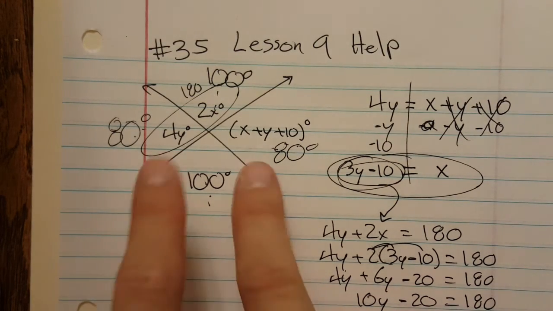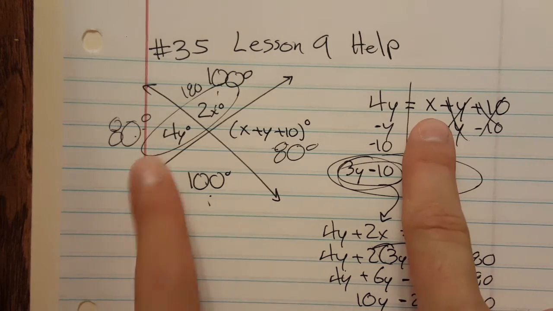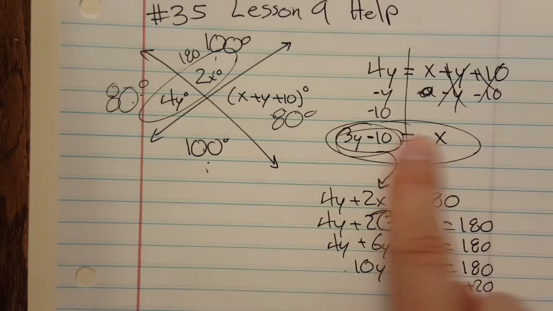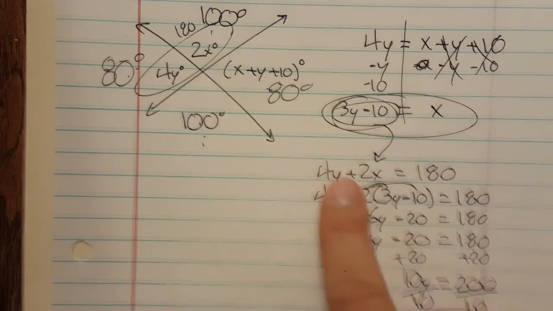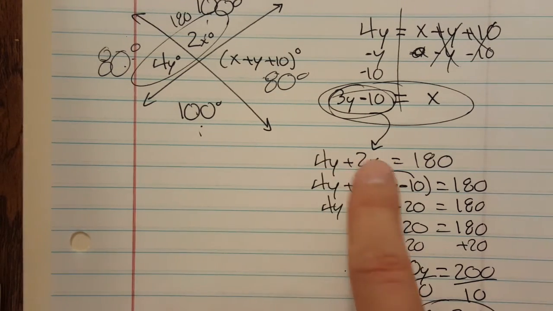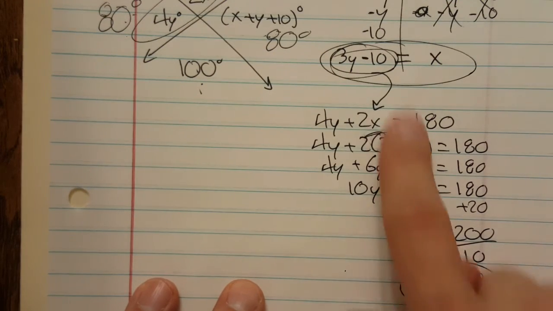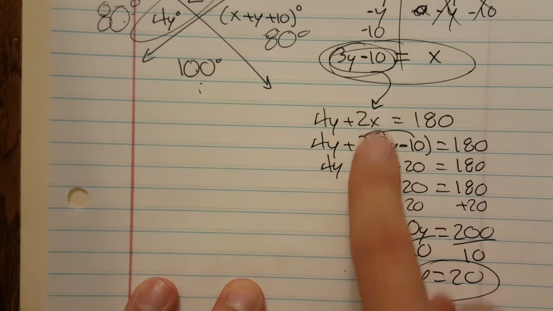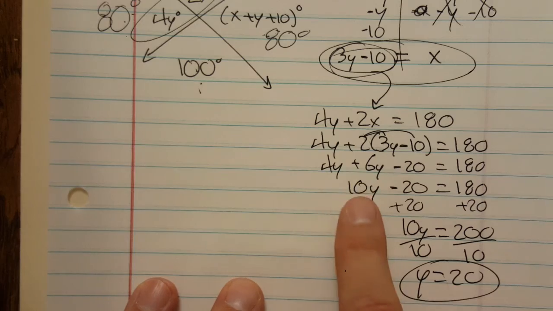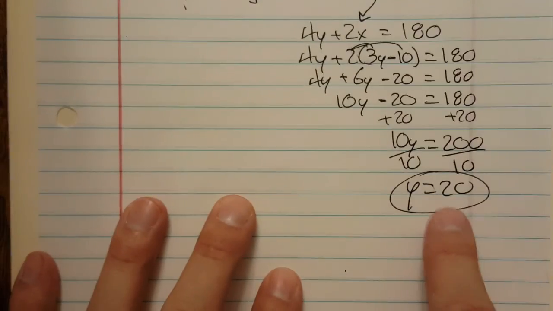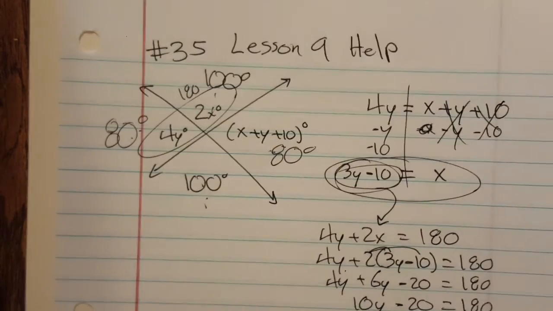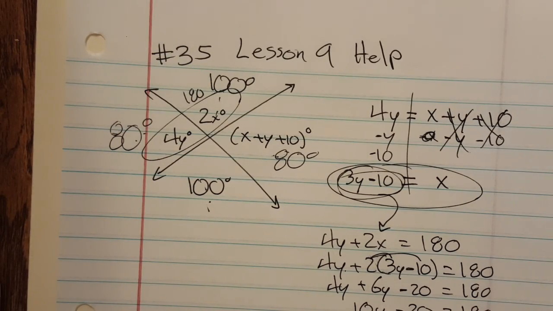Start from scratch. Set the vertical angles equal to each other, isolate a variable, set up a linear pair, supplements, 180, one step, two step, three step, however many steps you need, but you're going to substitute. In this case, I had to substitute, distribute, like terms, one step, two step. I have y. Once you have one of the variables, the rest of it's really easy to unlock.